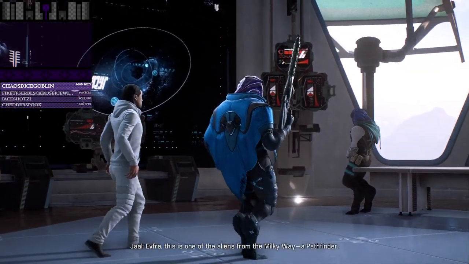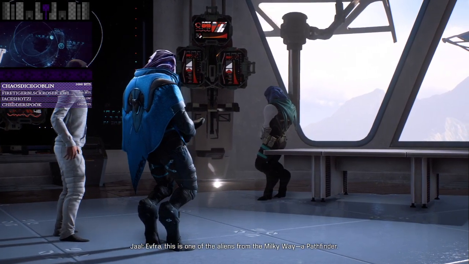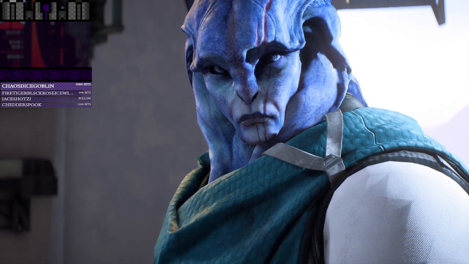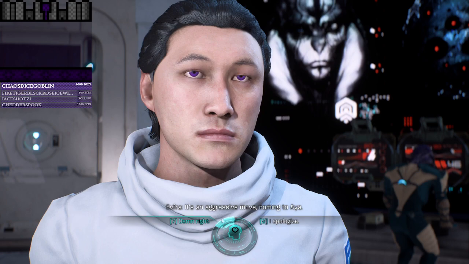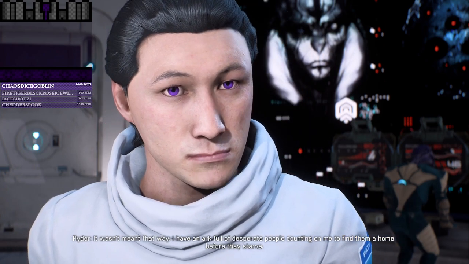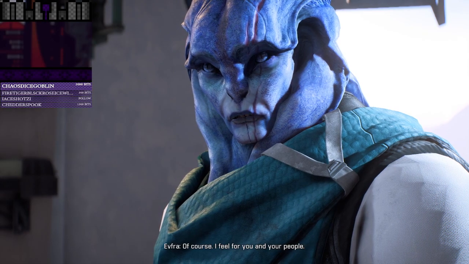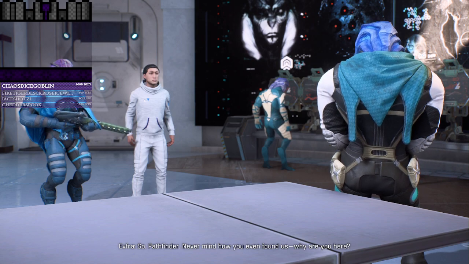Ephra, this is one of the aliens from the Milky Way. A Pathfinder. Pathfinder. It's an aggressive move coming to Aya. It wasn't meant that way. I have an ark full of desperate people counting on me to find them a home before they starve. Of course, I feel for you and your people. So, Pathfinder, never mind how you even found us.